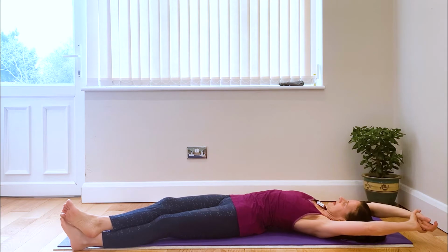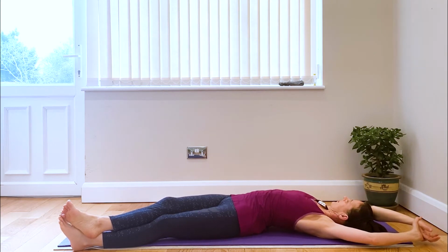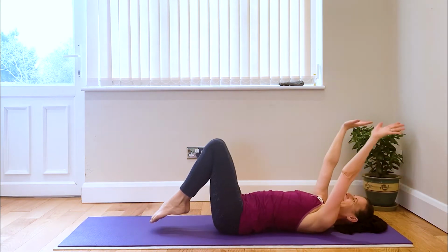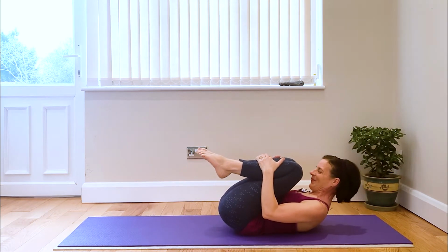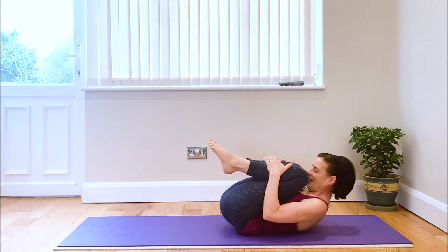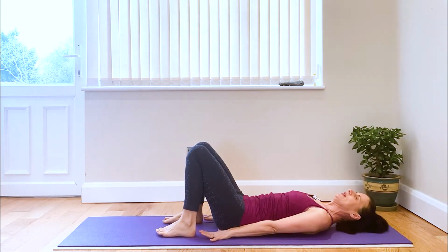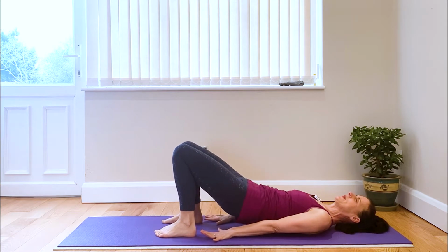and hold the other wrist this time. And release into the side stretch. And come back to center. Curl up, draw your nose towards the knees. And then place your feet on the floor in line with the hips. So feet are a bit apart. And slowly start to roll up into bridge pose.